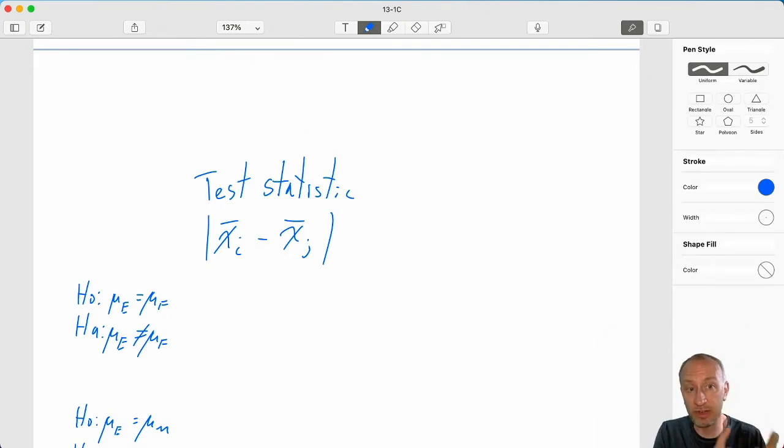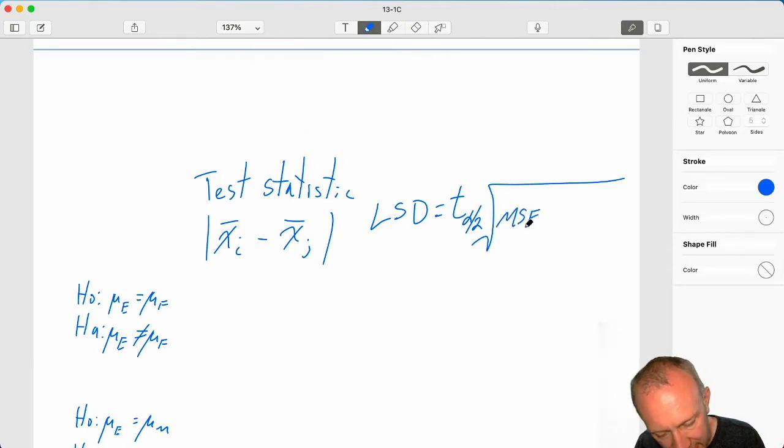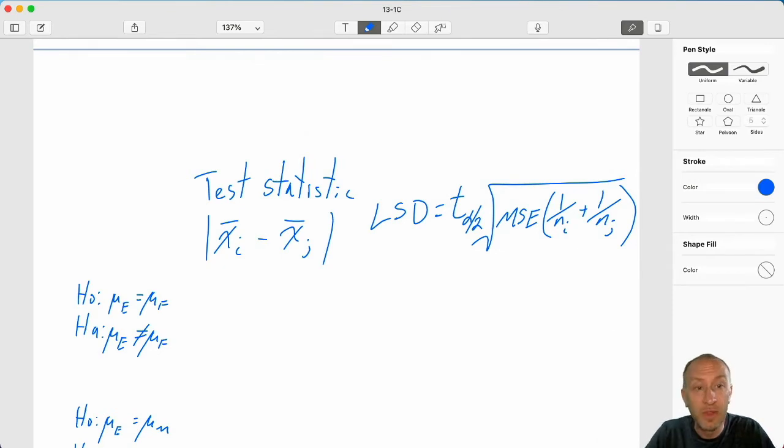For this approach, we use a critical value that is called the LSD. That LSD is calculated as t alpha divided by 2, because these are two-tailed tests. This is based on a confidence interval approach, so we're using alpha divided by 2. And this gives me MSE times 1 over MI and 1 over MJ. Now, in this exercise, we have different sample sizes. So we are not going to be able to just calculate LSD once. We're going to have to calculate a separate LSD, a separate critical value for each of our three tests.